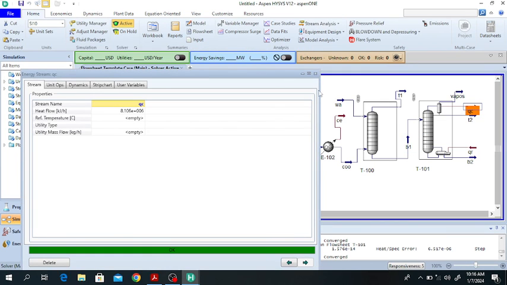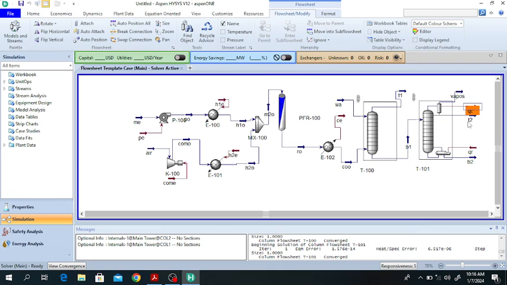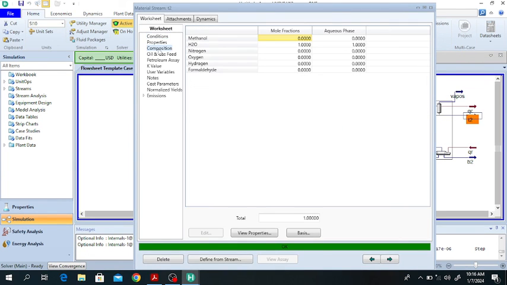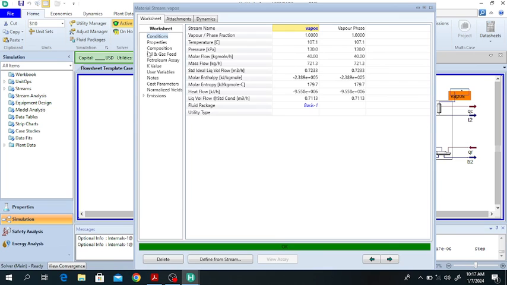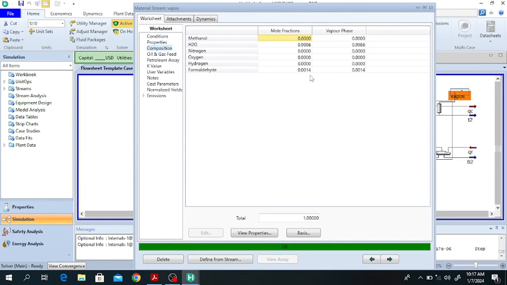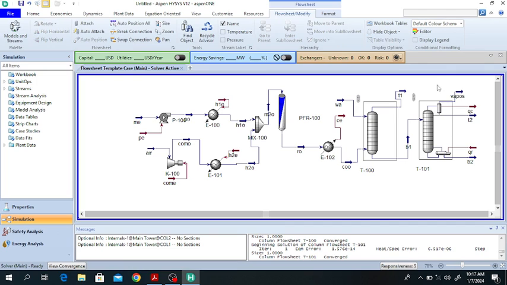Click on the distillate of the distillation column, double click on it, and it is pure water. Click on the bottom product of the distillation column and here it is formaldehyde and water. So you can also recycle this stream to the pump to increase the production of formaldehyde.